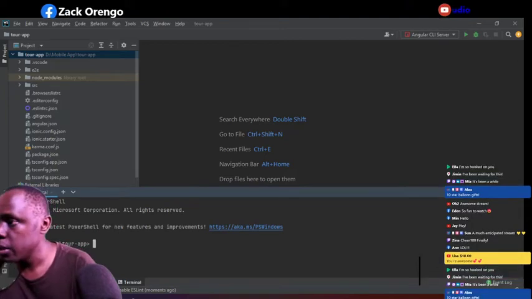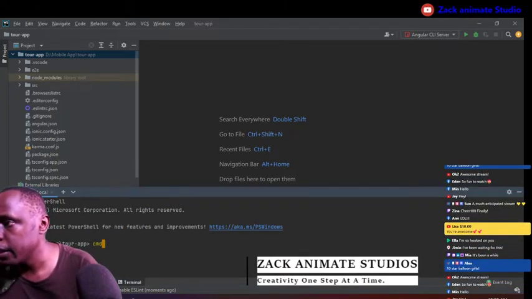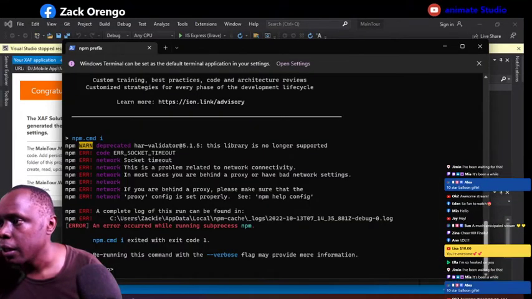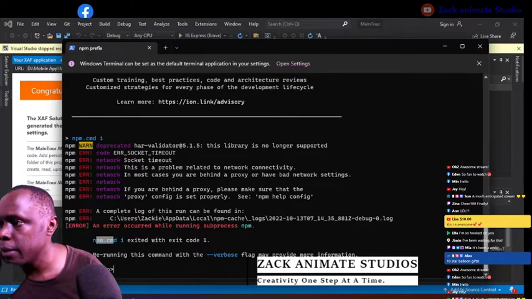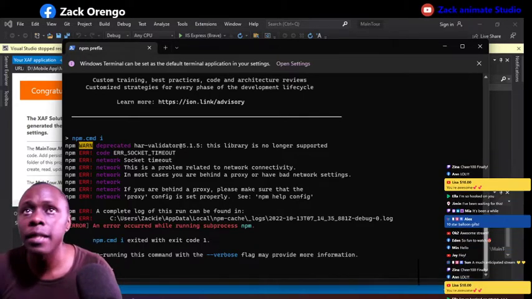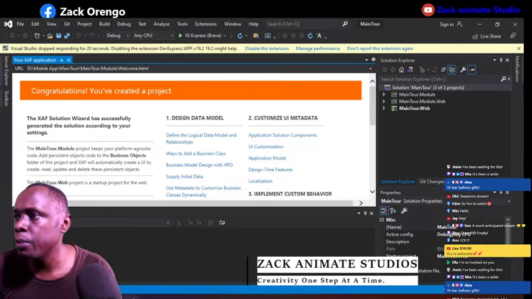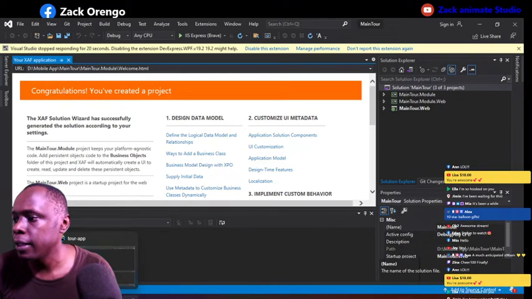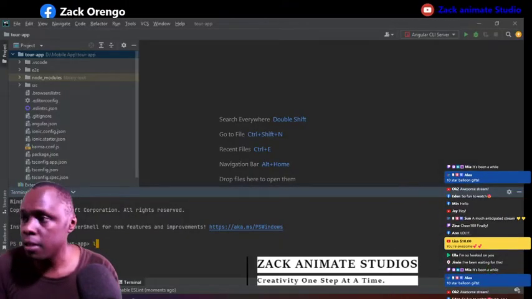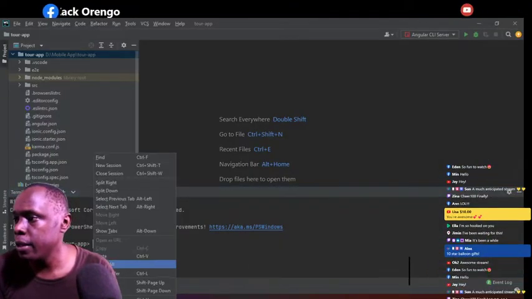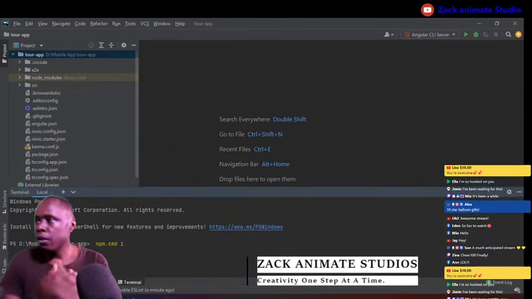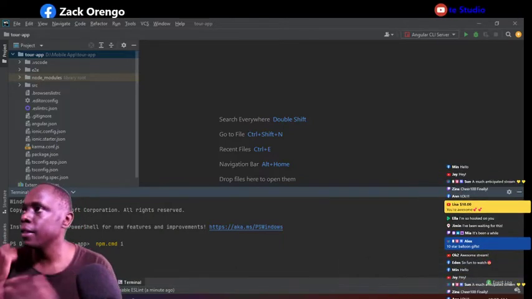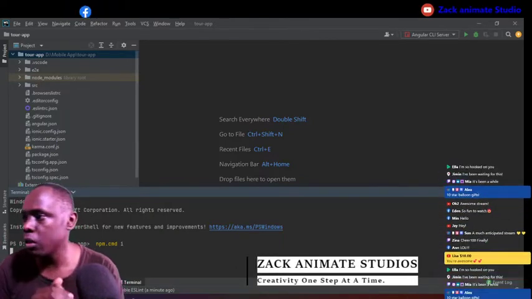The goodness with Ionic and WebStorm is that it's going to go through the package and check whether things are loaded correctly or not, and then fire it up. So we're just going to write here on the terminal. What you're going to do is type npm, let's just use this terminal, npm cmdi, and then paste it on our command line. It's going to update the packages that have not been installed correctly.